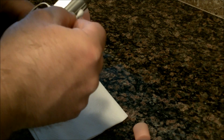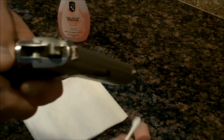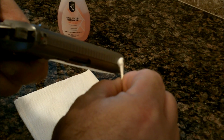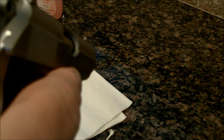I want to say it was a little dirty, and by dirt, I mean really like dust. That's about all that this gun has got. I haven't even shot a full box of ammo through it, so it's just a closet clean right now. Go ahead and put this on top of there. Go ahead and do a little spitting on it. Help make sure it's good and dry in there, and it looks pretty good.